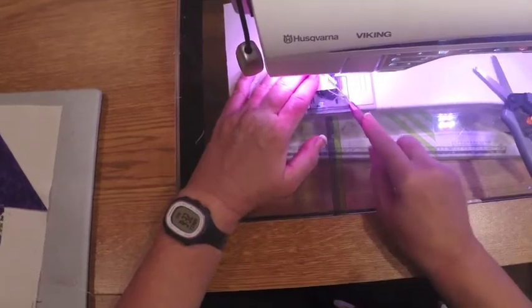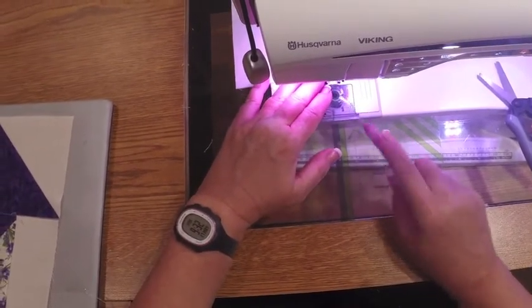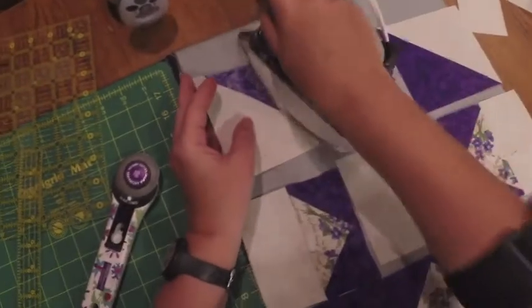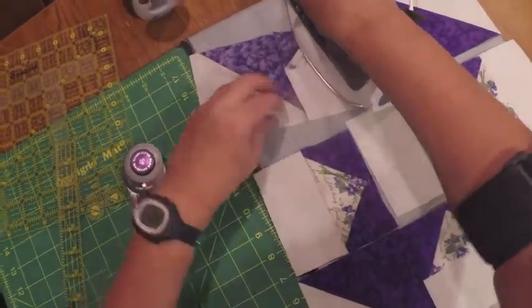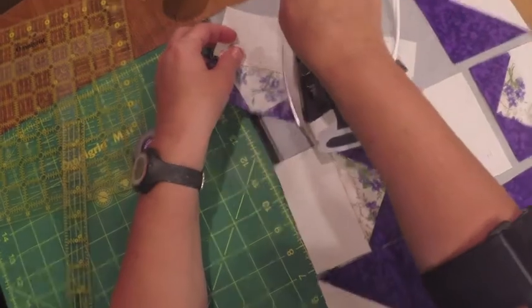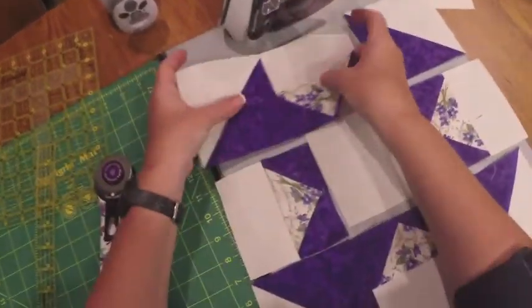Use my little stylus to make sure that that seam gets tucked under correctly. Go ahead and press that in and press that onto the outer. No, we're going to press it into the center piece. It flows better that way. So there, we've got that.